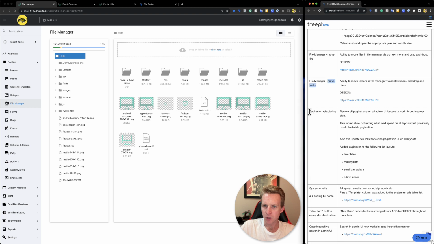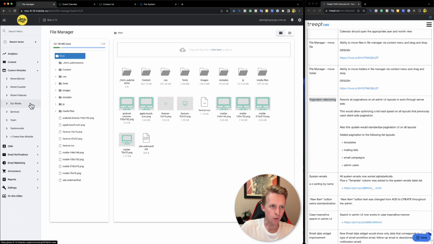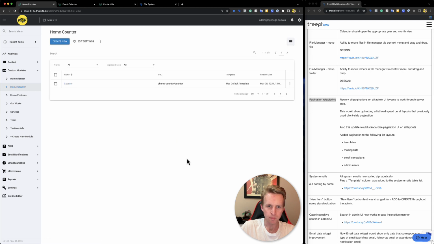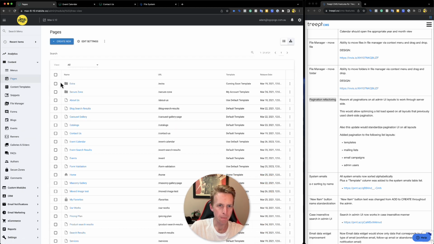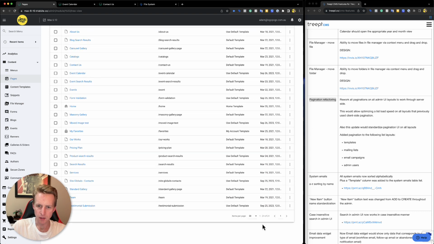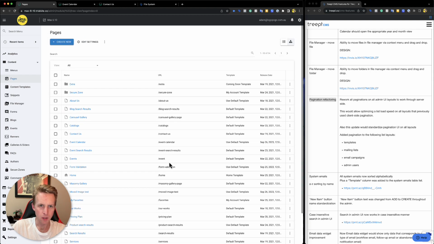Okay, pagination refactoring. So this is to rework the pagination in the admin. So when we're looking at, say, custom modules or anything with a list that has a lot of items, I might go back to my pages. So we can see here, if we reduce this down to 20, we've got some pagination occurring here because we've got more than 20 items.